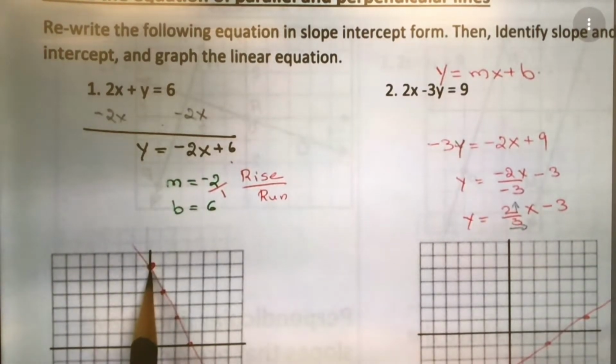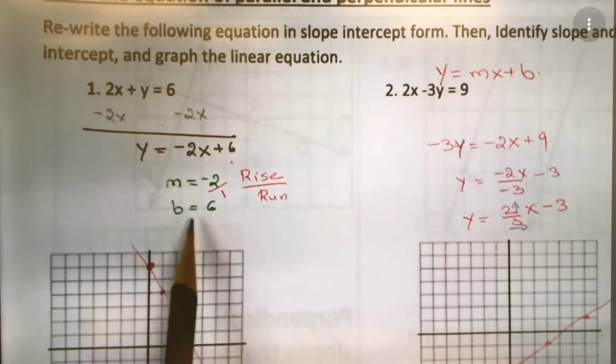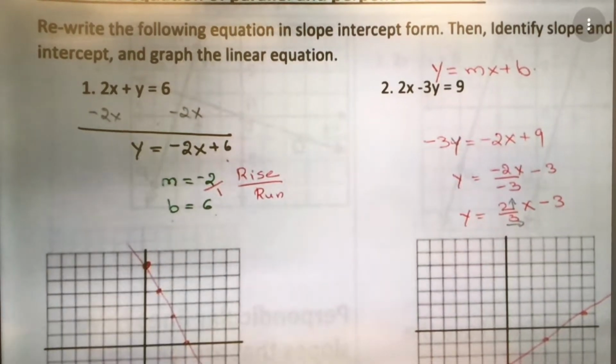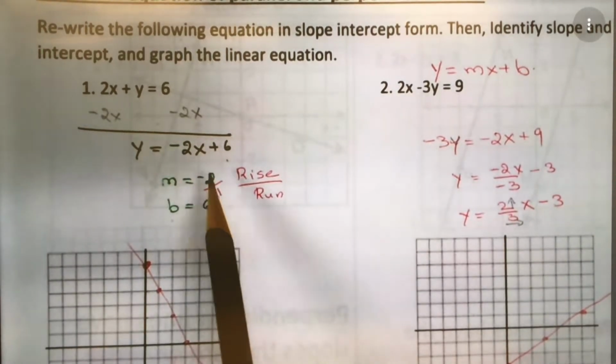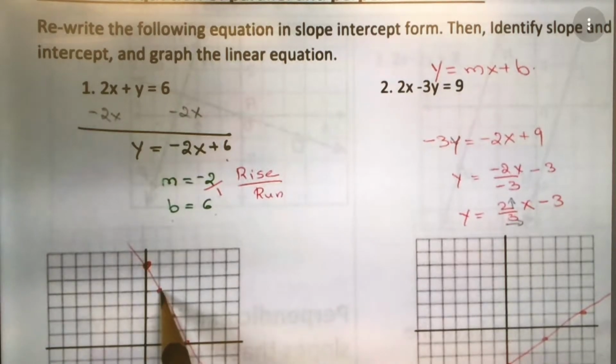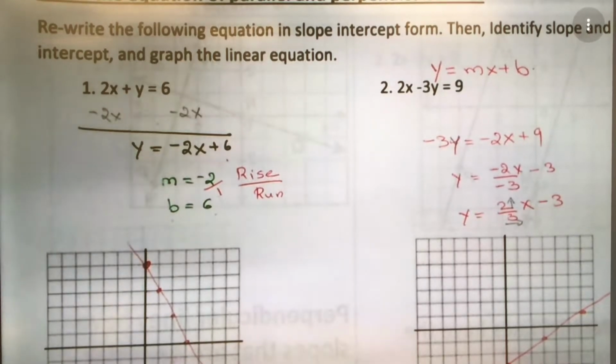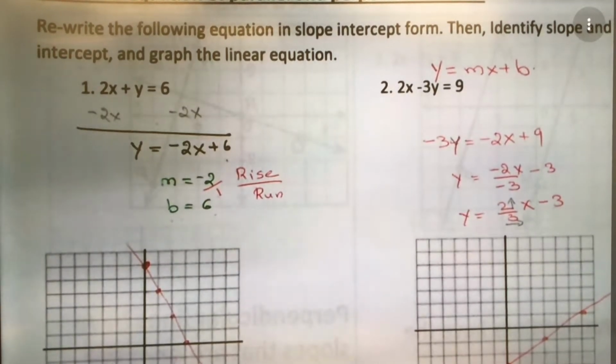So when you draw the graph of this one, I need to plot or mark the y-intercept b equals 6 first. Then our slope is rise over run, that is negative 2 over 1. So I have to move 2 points down, 1 to the right, 2 down, 1 over. Continue drawing a couple of points and connect those points in a straight line. So now we have the graph of the equation.